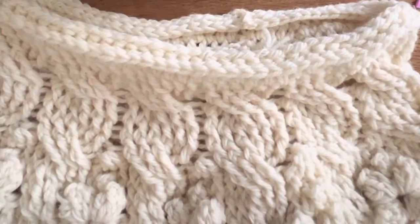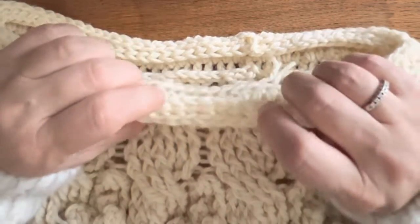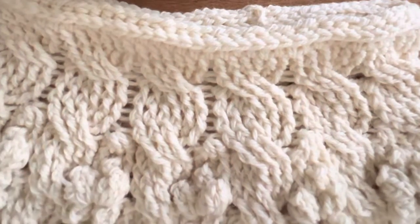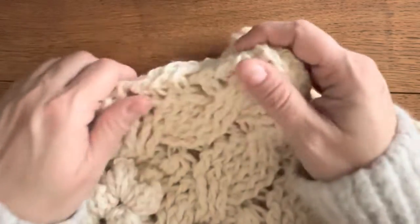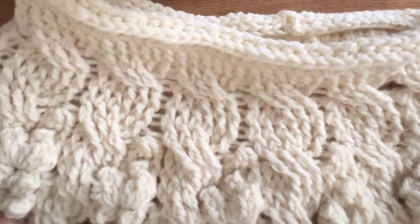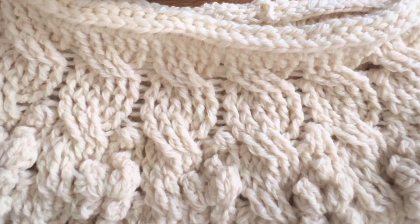So this is the finished Fern Collector Cowl. The last rows here are creating like a faux I-cord edge. Optionally, you could add the same edge to the bottom of the cowl, although I think that's not necessary. It gives a little bit of an edge here, and you can just wear this cowl by pulling it over your head and keeping it loosely over your shoulders. You don't have to pull it over your shoulders as such, but just keep it like a loose oversized cowl. I think that would be nice.